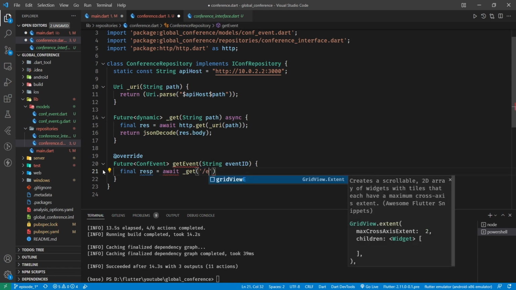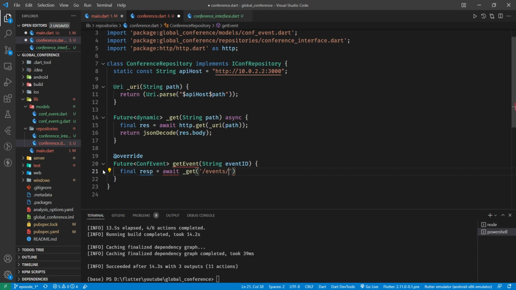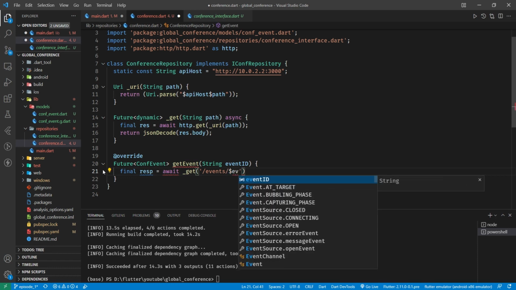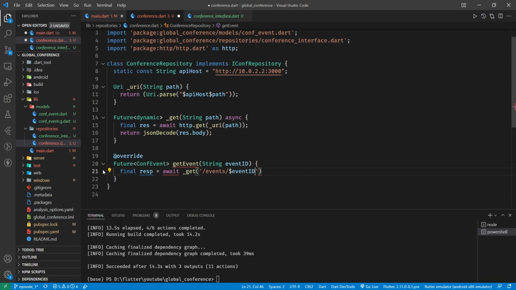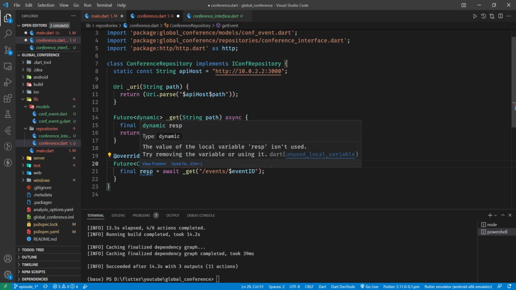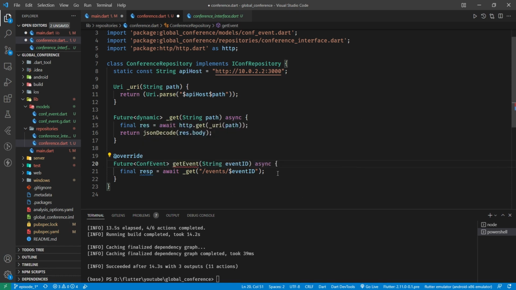Well, we want to get our events, and we want to get our event ID. And I'm mixing up my speech marks. I'm using double in some, single in others. Okay, it needs to be an async function. Let's put async in, and then we've got this response.